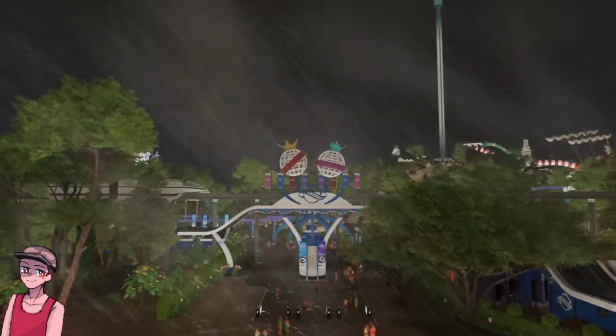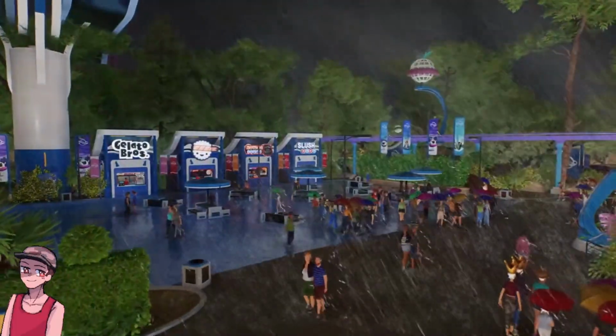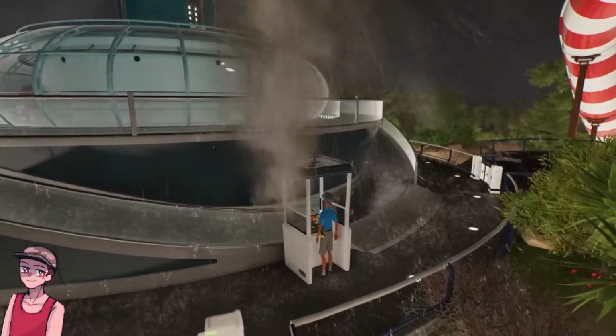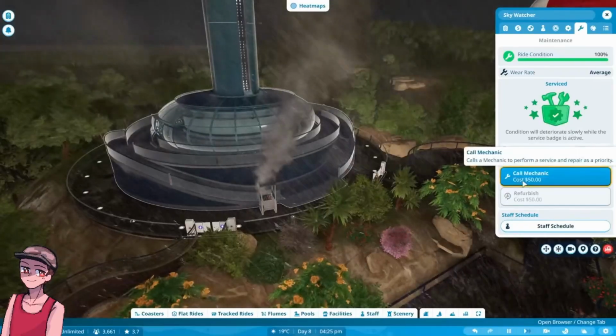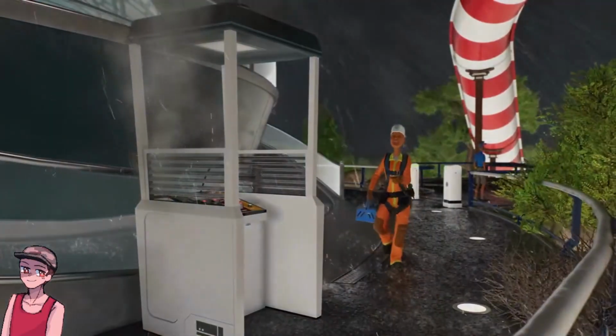Thunderstorms are here, and they bring with them the potential to put your crisis management skills to the test. Be prepared for lightning strikes during a storm. These strikes can cause utilities or rides to break down if hit, and this will definitely make your guests panic if they were riding it at the time. So consider closing your rides during a thunderstorm and make sure you have mechanics ready to jump into action.